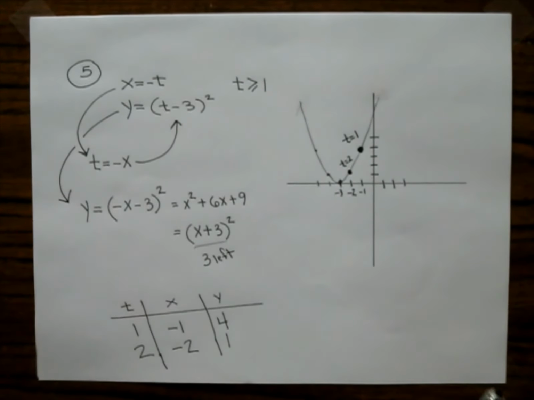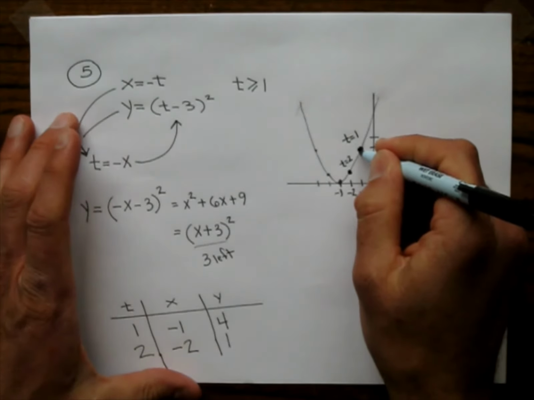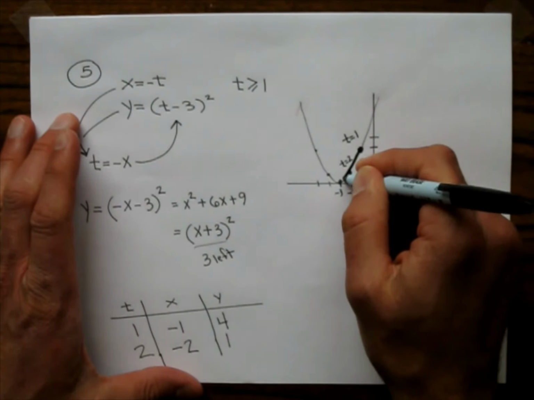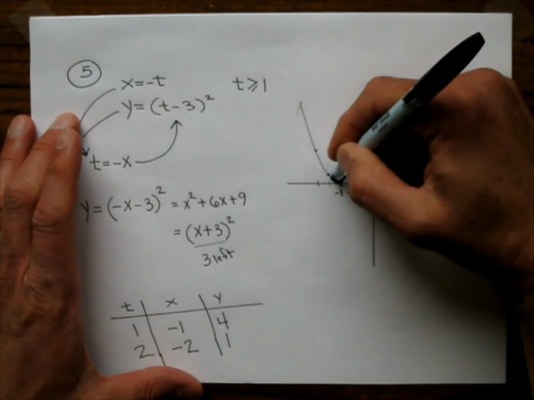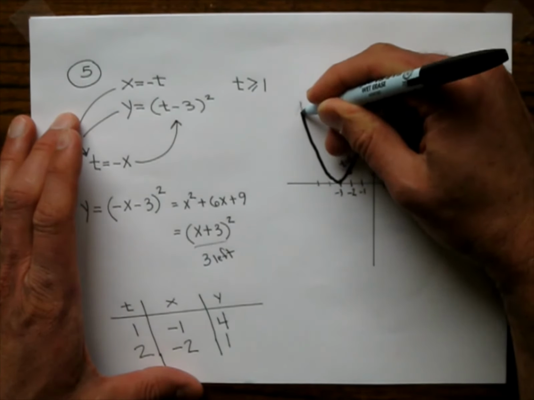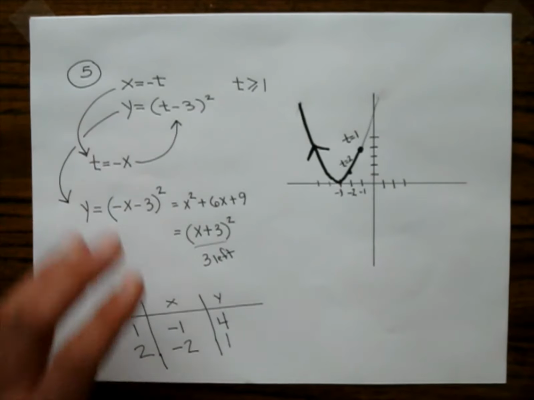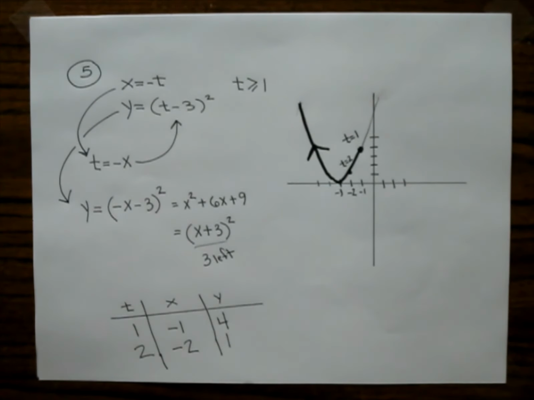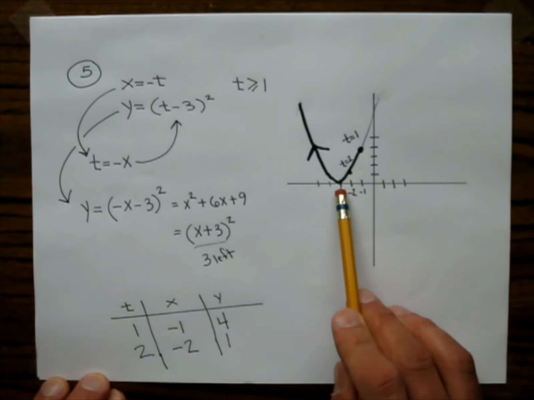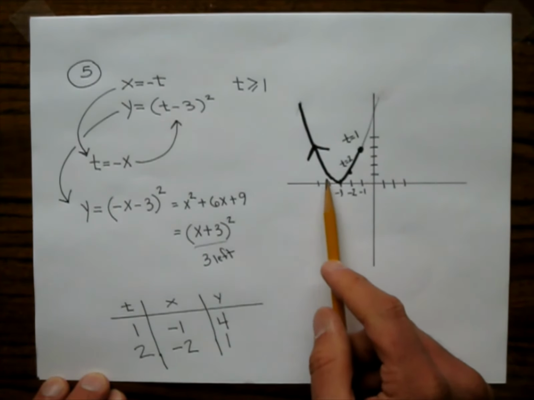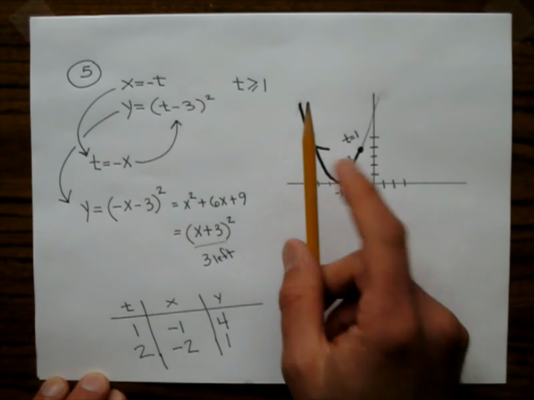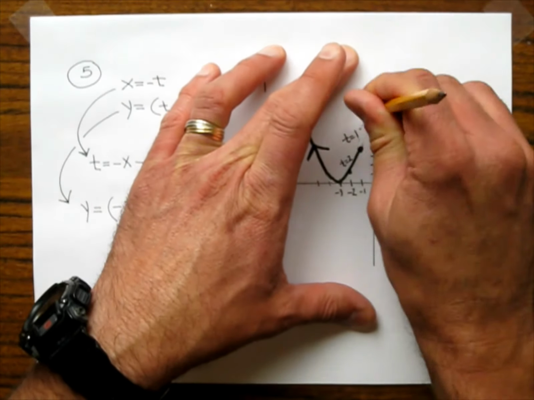So it looks as if my parabola is starting here at time 1 and it's going this way. So not only does it tell me the right direction of the parabola, but it gives me the orientation, and it gives me that orientation right there. And I'm sure if we put 3 in there, we'd end up getting this point. So here's time 3, and maybe time 4 is there, and time 5, time 6. We'll get rid of this part here.